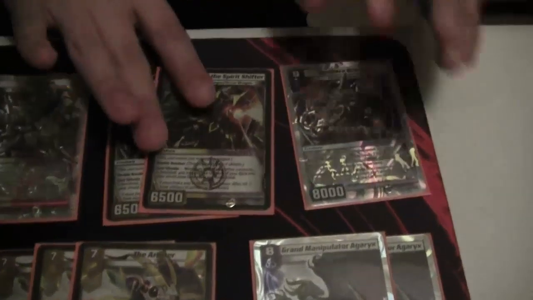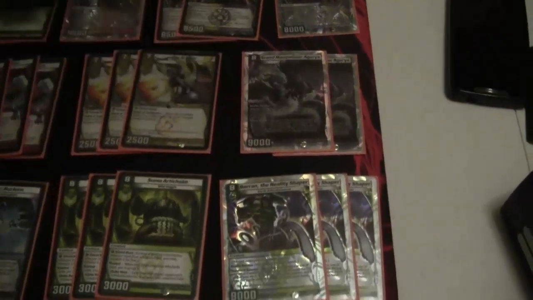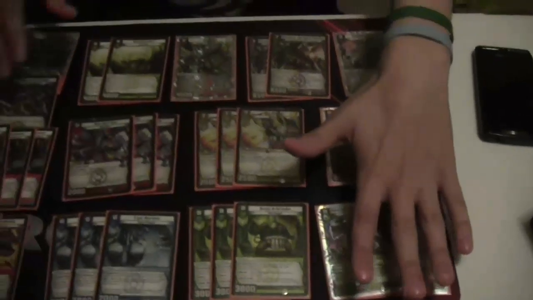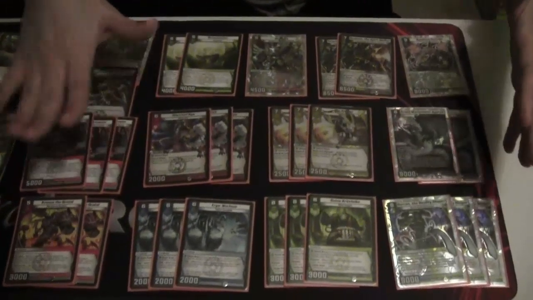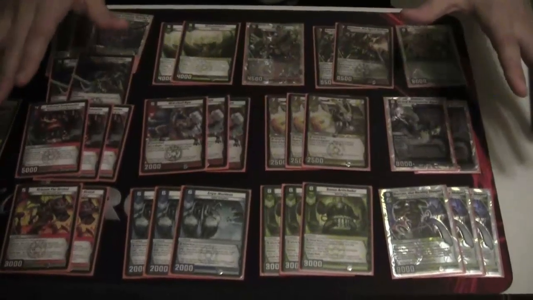The combo pieces, more or less, are the 2 Serpents, the 2 Grand Manipulator Agrix, and the 3 Brand. Brand's a card that I think sort of sat back for a while. I watched the meta work and then realized, oh hey, with Infernal Taskmaster I can do neat things. Basically the idea is you summon a Brand with an Infernal Taskmaster on board, and then another turn later you summon an Agrix.